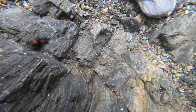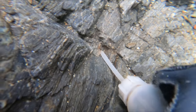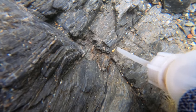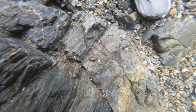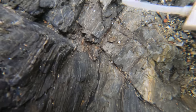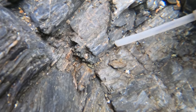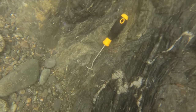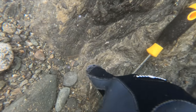This is what you call a picker, a little piece you could probably pick up with your fingers. And a piece of iron. I found a place behind an obstruction where the water was still. These low pressure spots are a good place to look too.